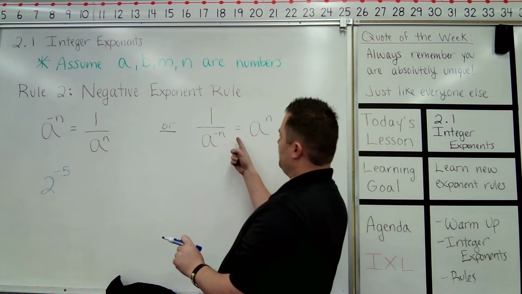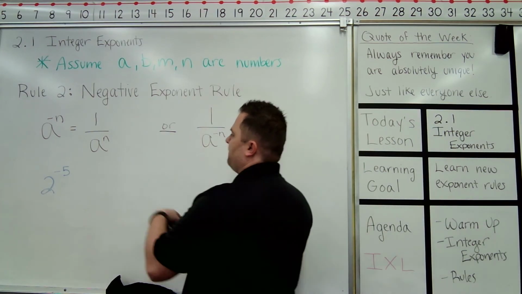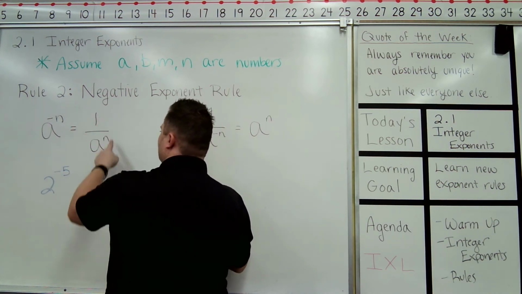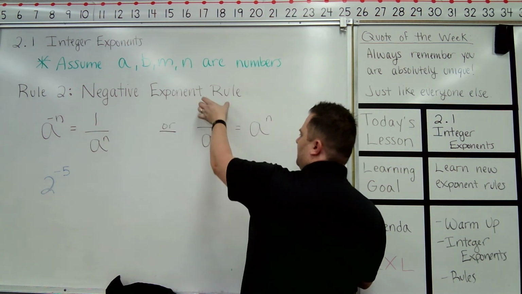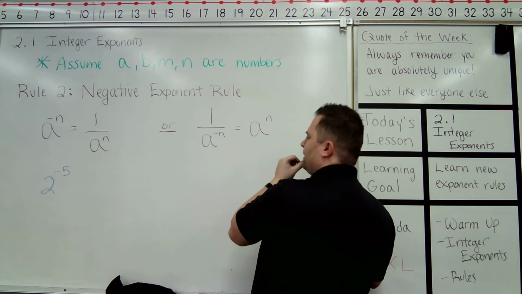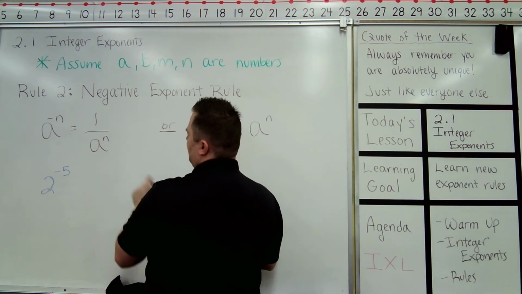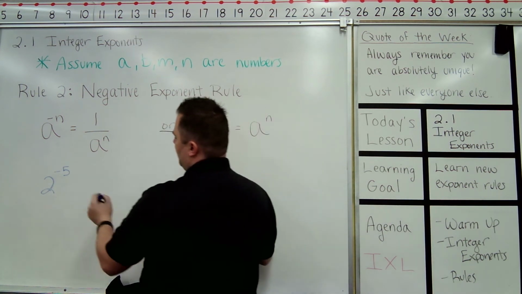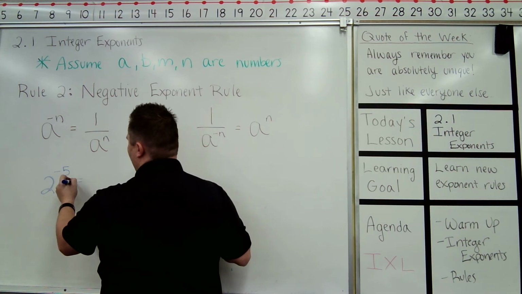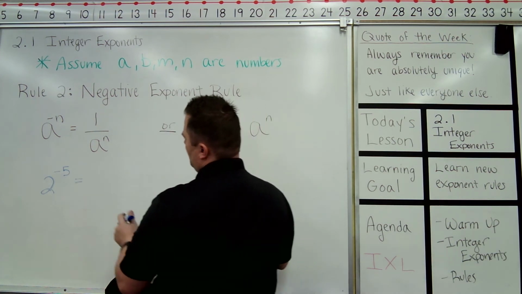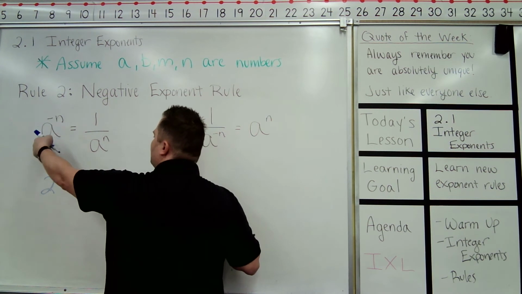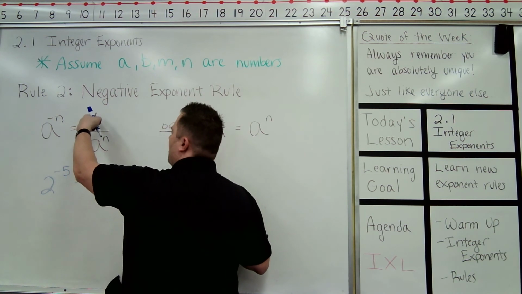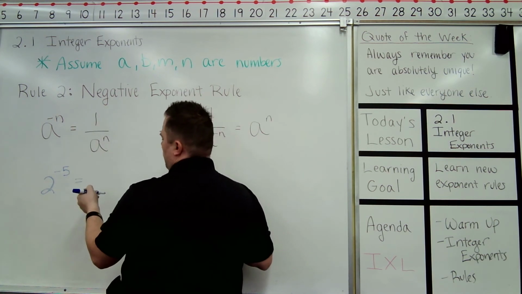I can choose this version or that version. If it looks like this left-hand side, then I rewrite it looking like the right-hand side over here. If it looks like the left-hand side over here, then I rewrite it as the right-hand side over here. Obviously, I put it over here, so it's going to be this version. It's a number to a negative exponent, right? There's no fraction involved. So what it allows me to do is rewrite it without the negative exponent. A to the negative n, I can rewrite as 1 over a to the positive n.